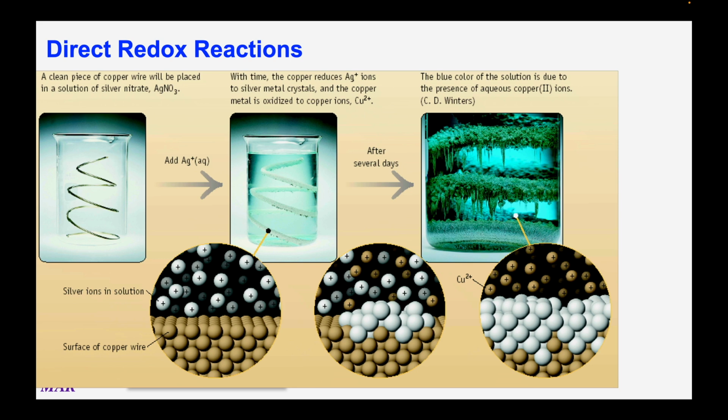So the copper ends up giving up electrons to the silver. The silver becomes a solid silver metal, and the copper 2 plus ions go in solution. On the far right-hand side, you can see there's a lot of the white atoms. Those are the silver atoms now that are connected to the rest of the copper metal. On the other hand, there's a lot of the kind of goldish looking ions floating in solution. Those are the copper 2 plus ions that have given up their electrons. They're floating around in solution, and that's what gives it its blue color.